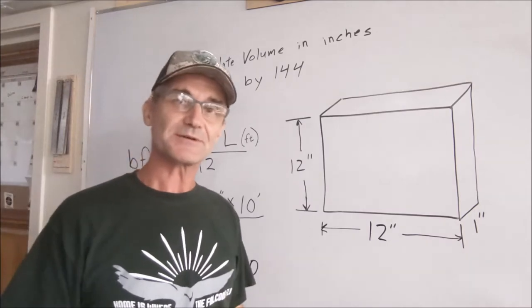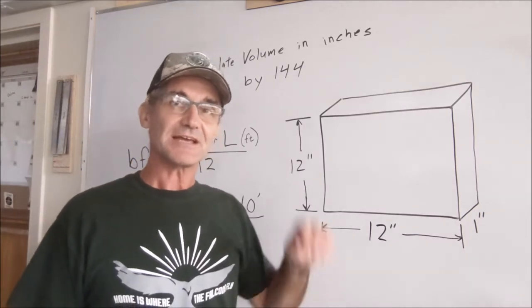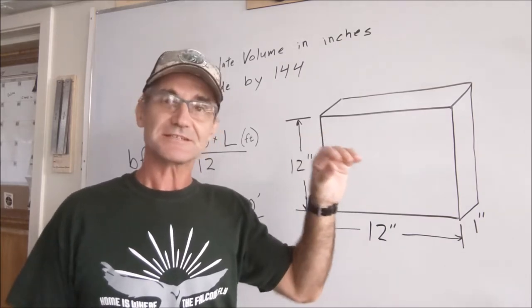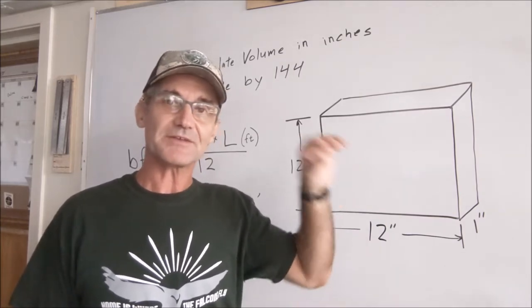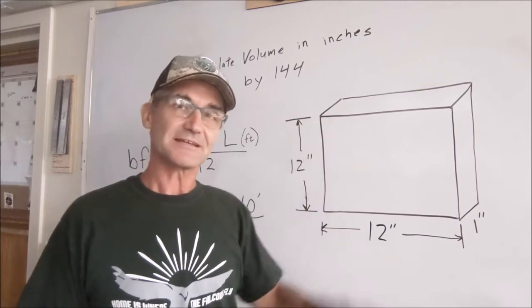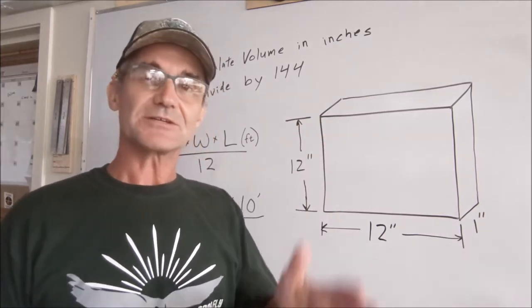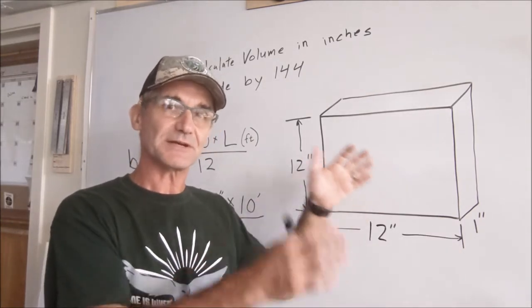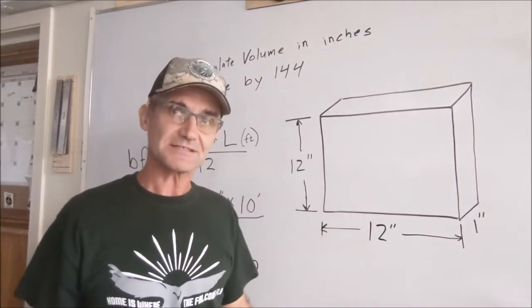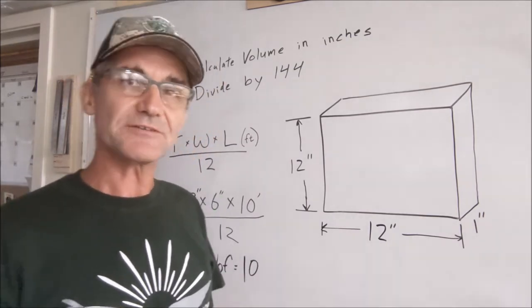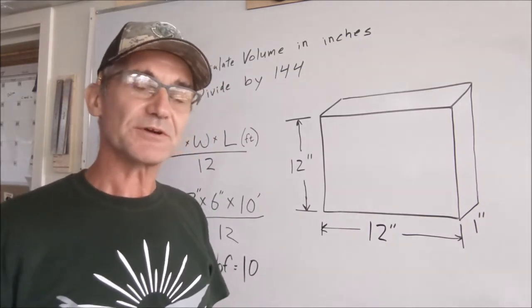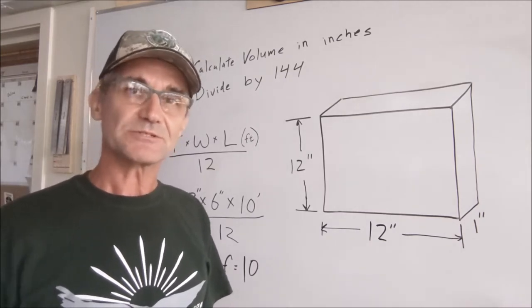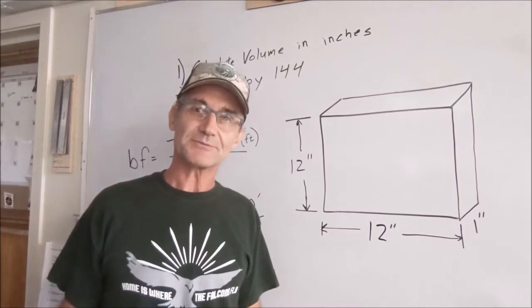One other thing I'll say as well about calculating board feet is they always round up when they're selling you the lumber. So if you buy thirteen-sixteenths hardwood for a cabinet shop, they figure that as an inch thick. Two by six is only one and a half by five and a half but they still calculate the board feet by two inches by six inches. So some lumber yards sell lumber by the linear foot or by the board foot. Board foot is the most common in both a lumber yard and a hardwood store. So let's go to my desk and we'll do a few problems.